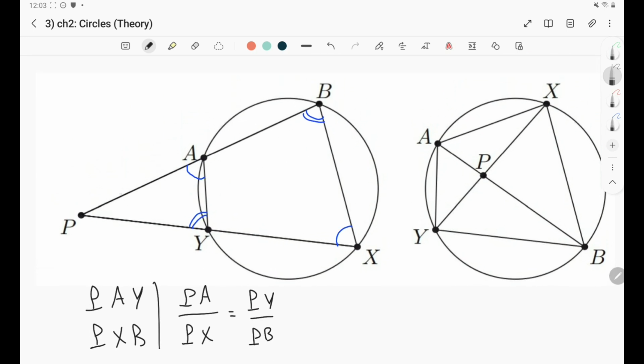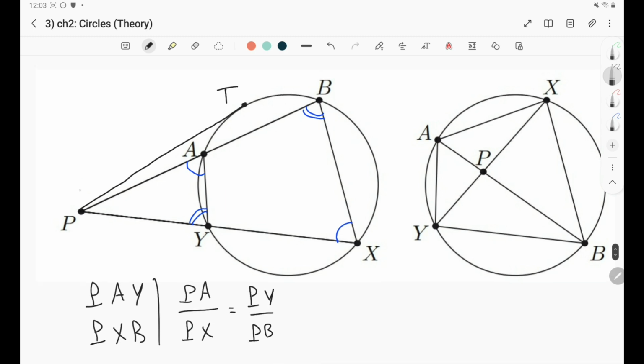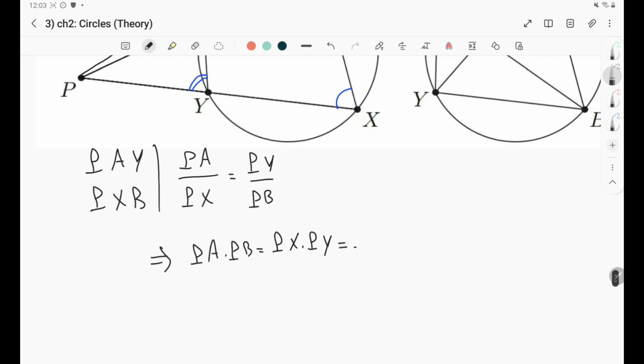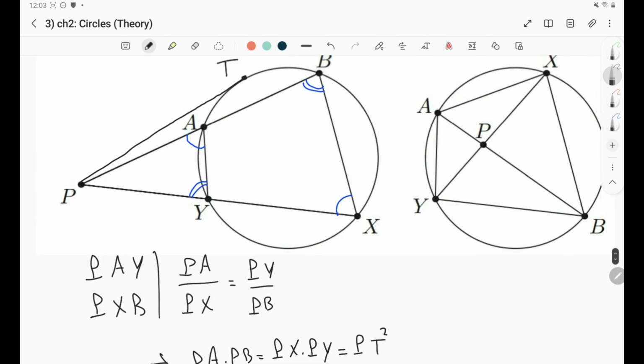Since it doesn't depend on the line, we can take it wherever we want. Let's pick some special cases. One very special case is if we take it like this, the tangent, right? If you pick a tangent, let's say here, this point is T, then this thing is going to be PT times also PT, because look here it was A and B because it hits the circle twice. Now it's going to hit it twice at the same point. If you take it super close, so now it's tangent, it's going to be PT times PT, so it's just going to be PT square. So this is also a very nice thing.